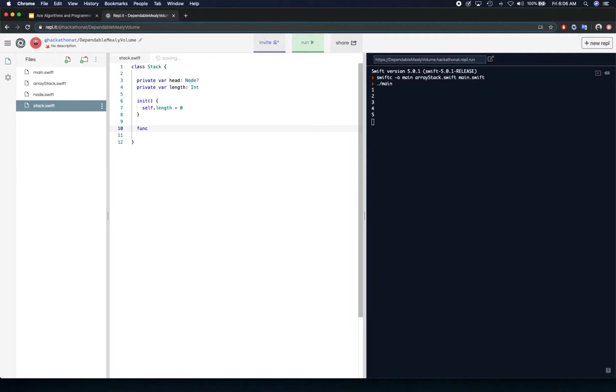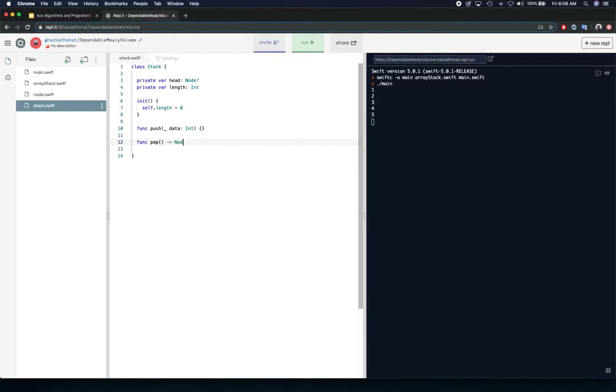Now we come to the basic operations of a stack. So once again, first of all, we're going to put all the functions that our stack supports, the signatures, in the file. So we're going to say we support push. We support pop.